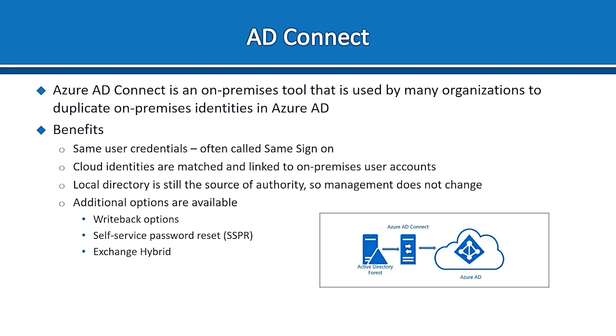Because at this point, we're not creating, we're actually matching. We want the cloud identity for Joe Smith, the Active Directory user account for Joe Smith, to be matched to the Azure AD account for Joe Smith. And the only way that's going to happen is through user principal name matching and SMTP email address matching. These are referred to as soft matching. And that works about 95% of the time if you make sure those values are correct.